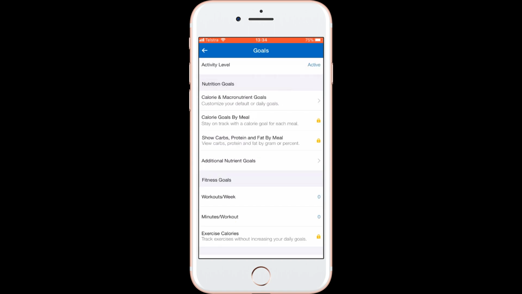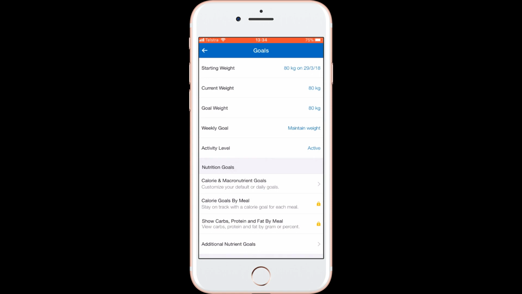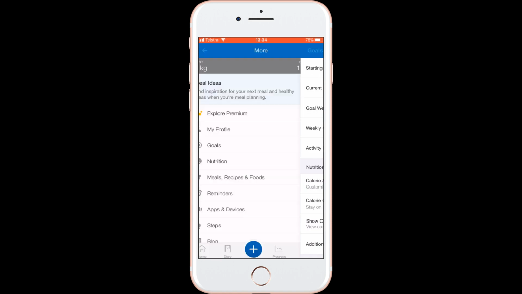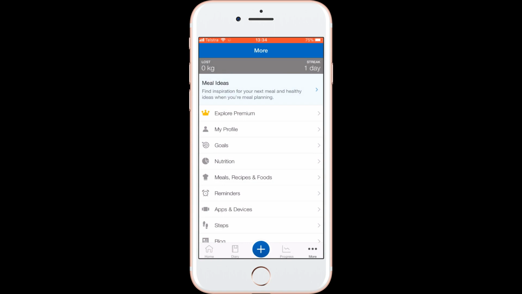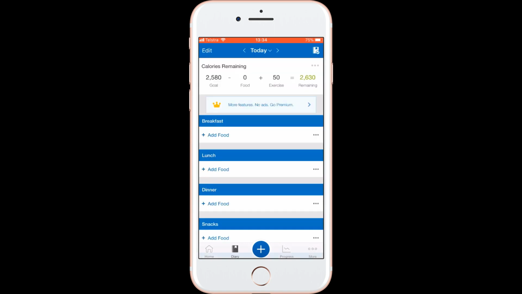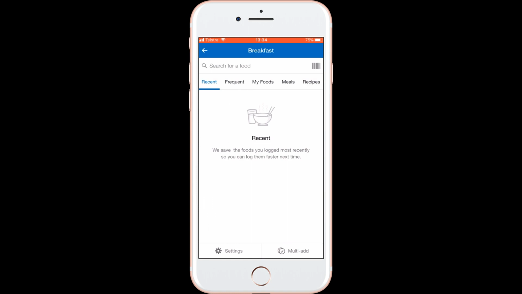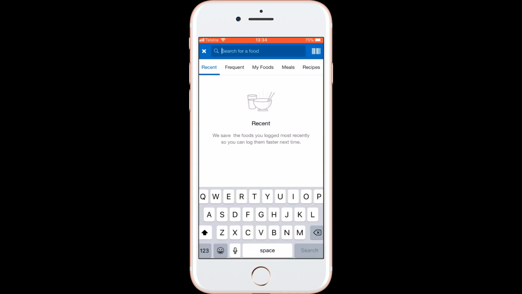So click on diary. The first bit of food that we're going to enter today is breakfast. Say for example I had oats with some almond milk for breakfast. Then I'm going to search for that item first. The oats I had was Uncle Toby's, and that was quick oats.